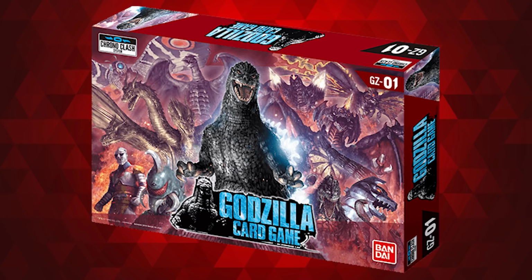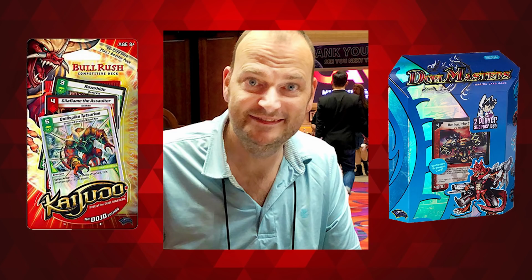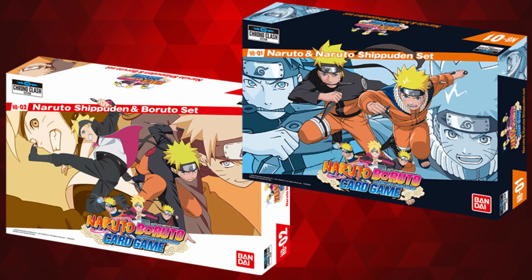I think it would be more similar to like Level 99's card games, the multiple ones they have. It uses something called the Chrono Clash game system. And this system was invented by Ryan Miller, who worked on a bunch of other card games. But this is not the first one in their series. The other one being a Naruto and the Naruto Boruto card game, which is about his kid. I can't believe Naruto would name his kid something so similar. But I digress.